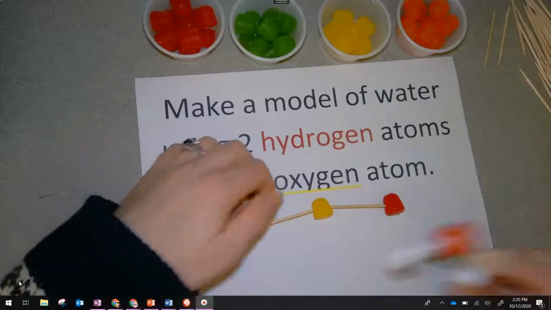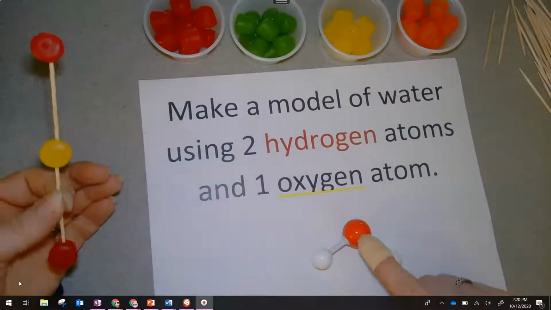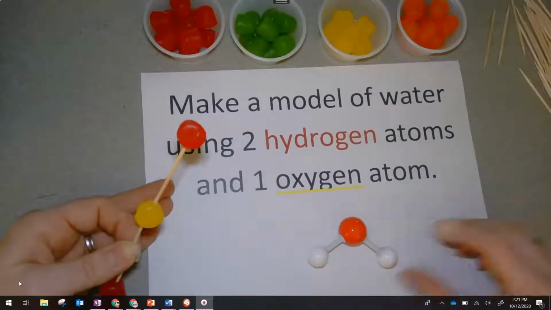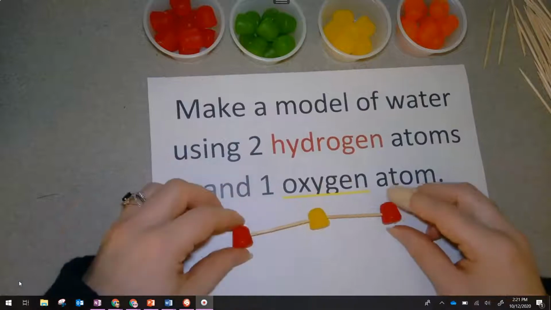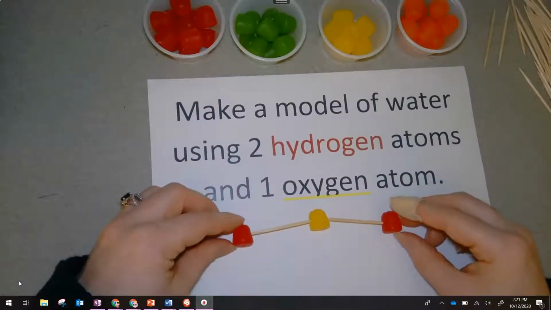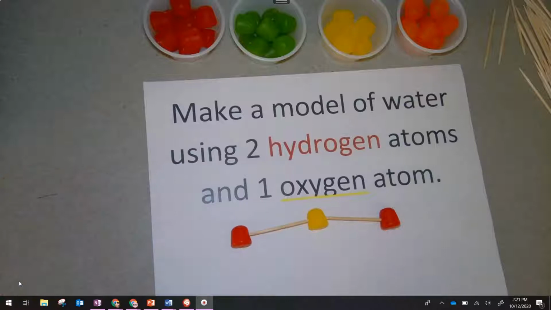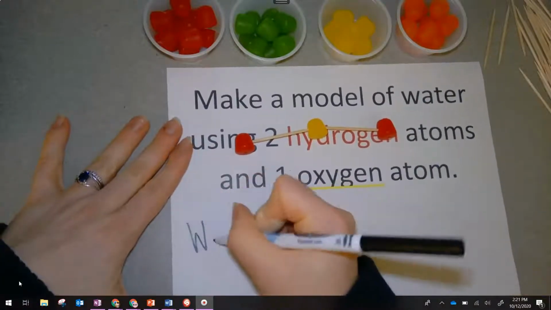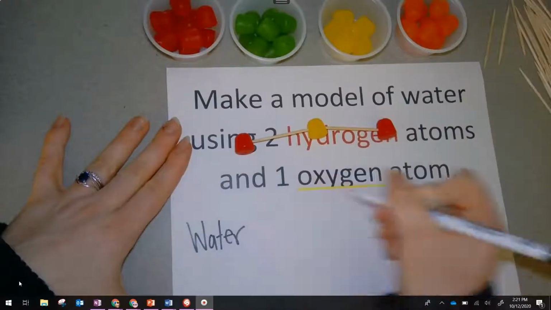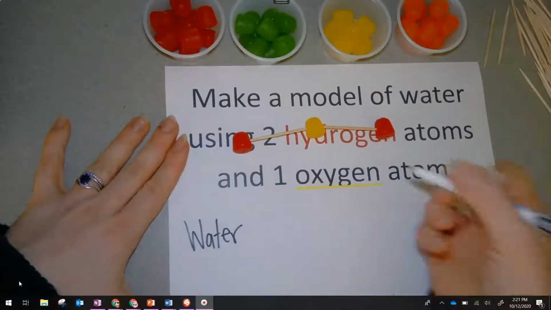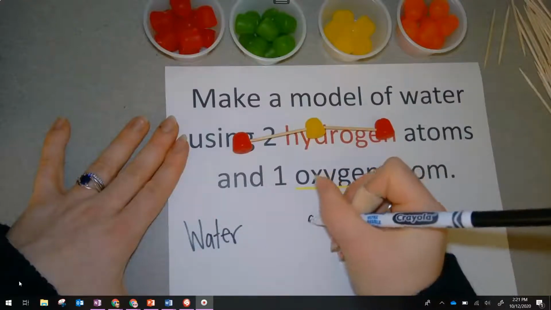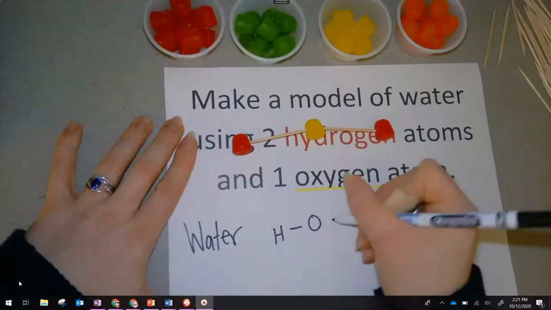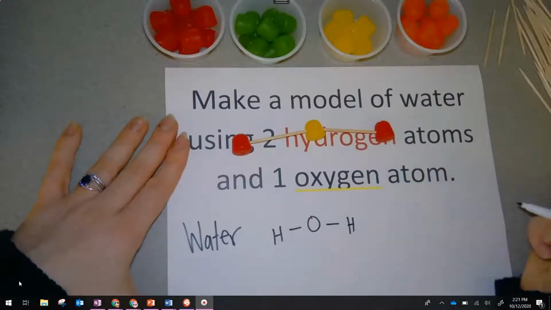Now, if we had a model kit, it would look a little bit different. The colors would be different and we'd see this bent shape here. It doesn't really matter what the shape is because we're just trying to figure out what this molecule is going to look like. So in our notebooks, we would be recording the fact that the name of this molecule is water. We would be drawing the model, and I just like to use the element symbol. So I draw O for oxygen, and then I have a bond with a hydrogen on one side and a bond with the hydrogen on the other side.